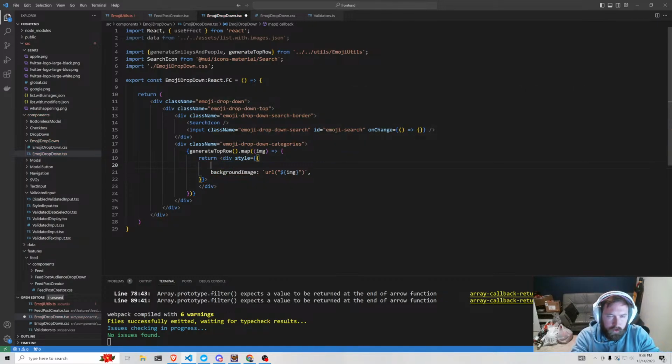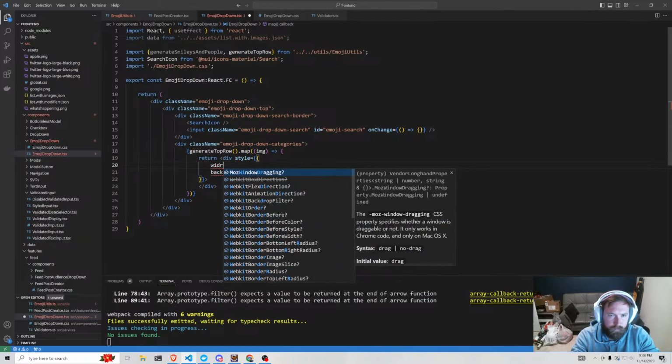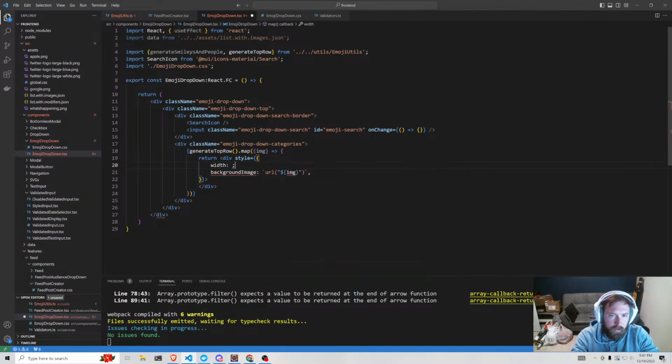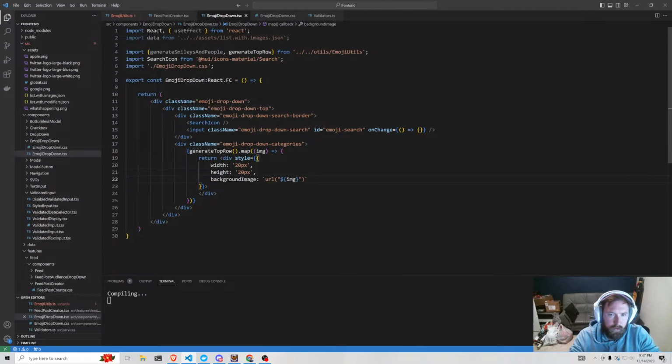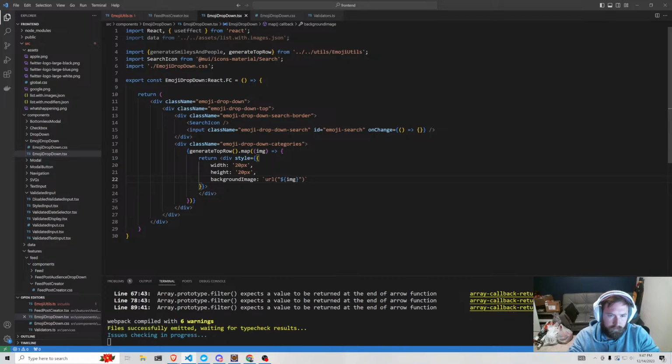Let's try width, like 20px, and height 20px. Had a coughing fit, now I got the hiccups, excuse me. Let's try putting a height and width on that.